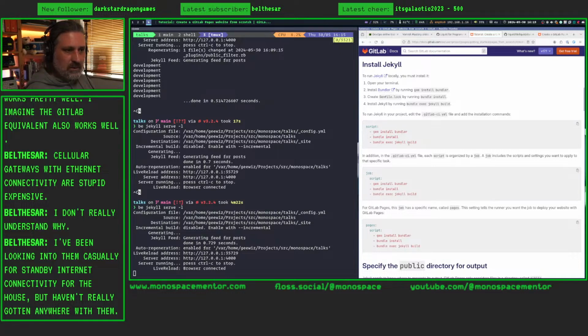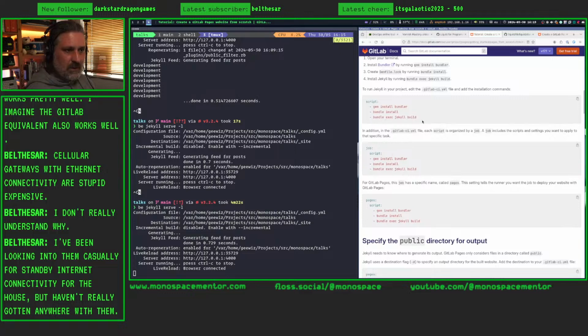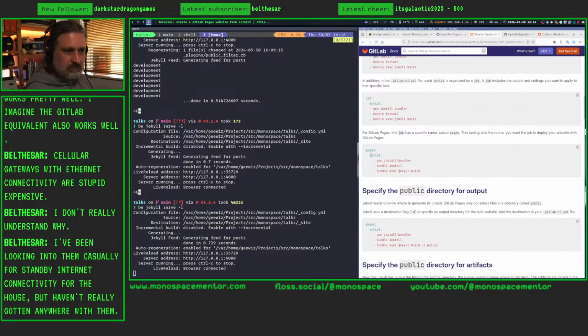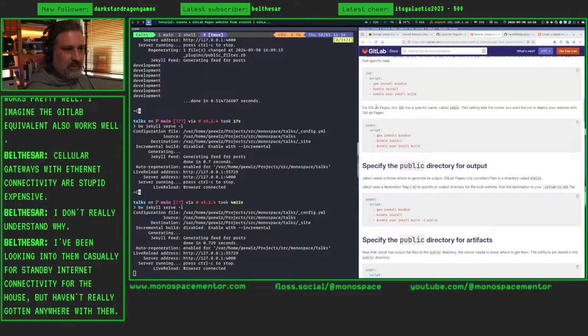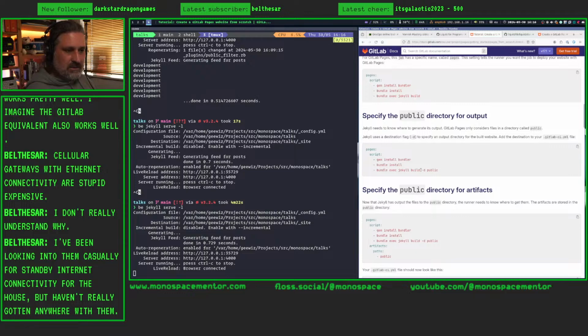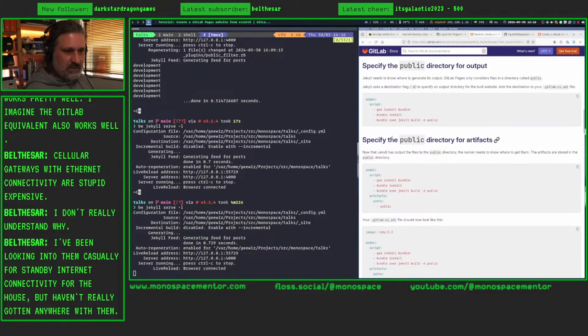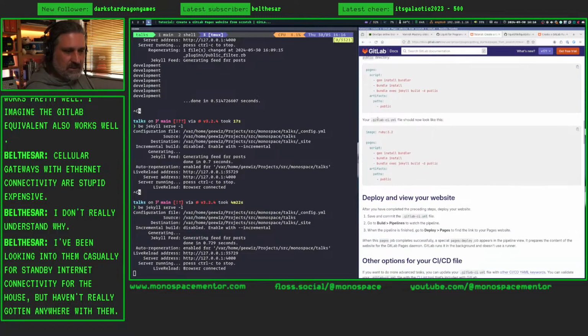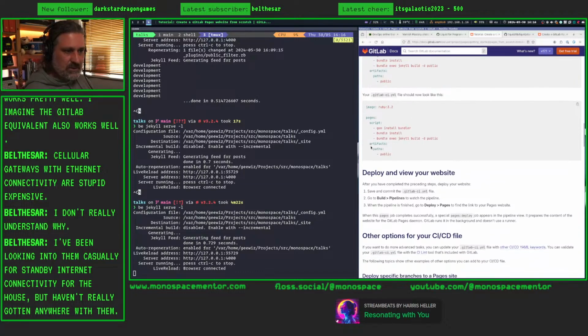Here, we install bundler, do bundle install, then we do Jekyll build. Okay, they're building this step by step. So in the end, I'll have to have pages and then the script. And in that script, I need to also specify that we want to build into public and tell GitLab CI that the artifacts are going to be there. And we'll just use a current Ruby image. Okay.